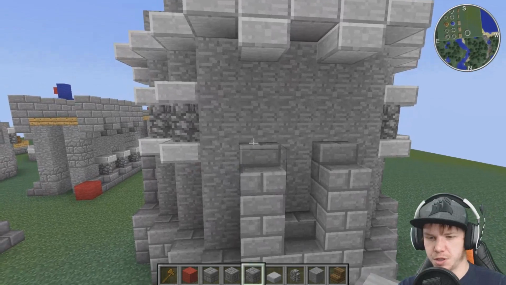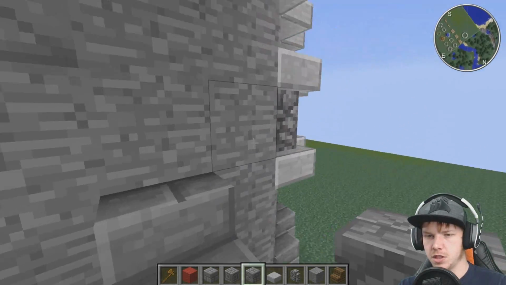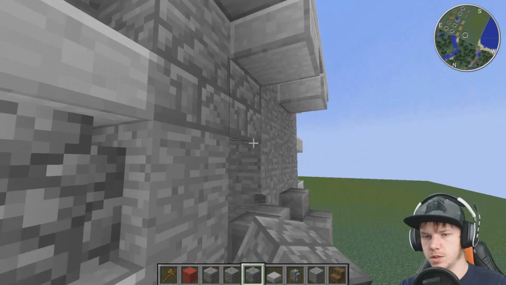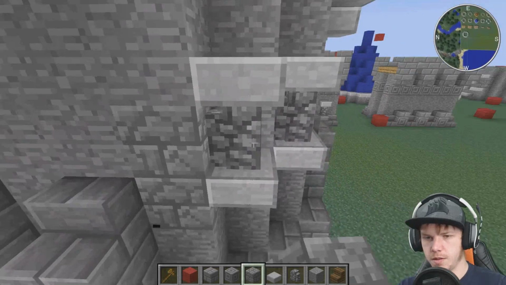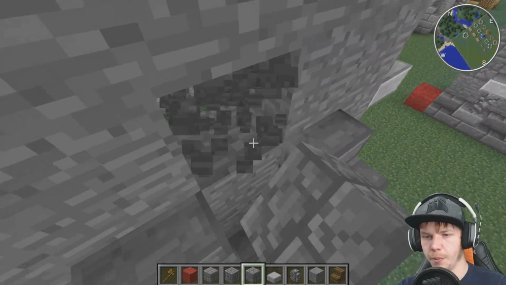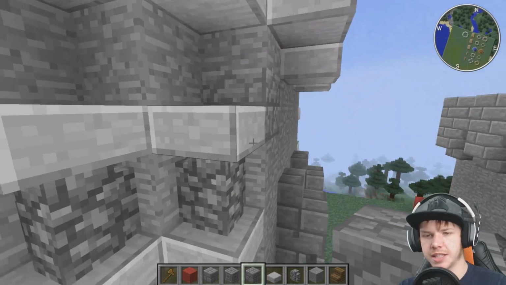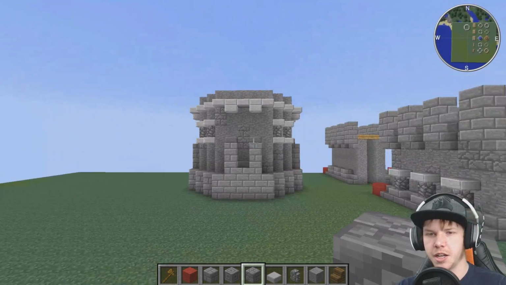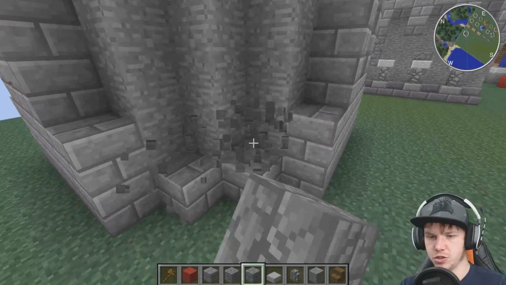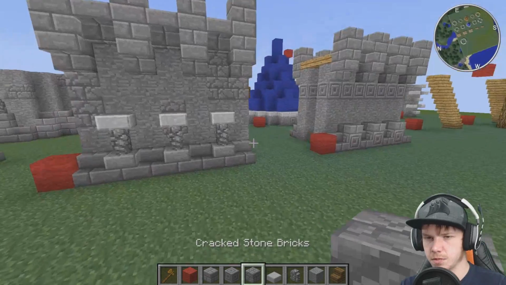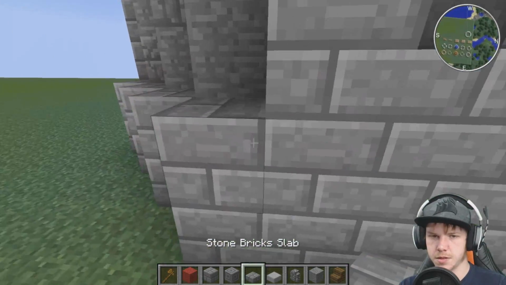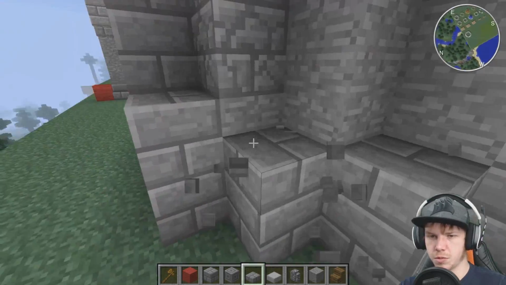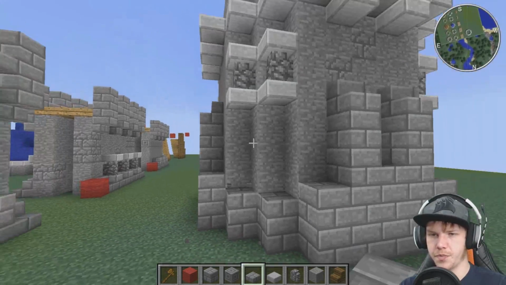I want to mix in some cracked bricks in here, just in some of the gaps, like this. I don't want the castle to look brand spanking new. I want it to be a little bit broken down in sections, so the stone brick is a great way to sort of do that. Yeah. Nice, simple, clear base. I might drop these down to slabs. Where are the slabs? Here's some slabs. Yeah. Just drops those down just a little bit, doesn't it?